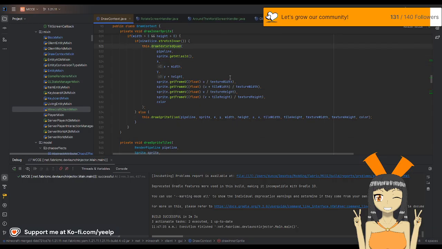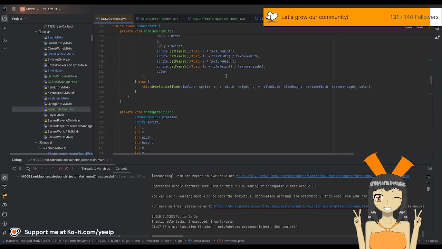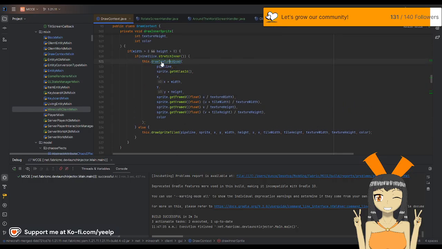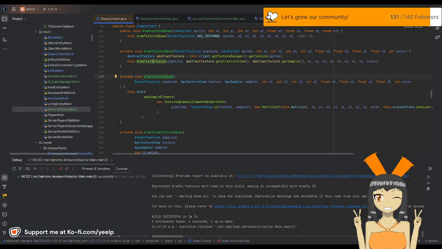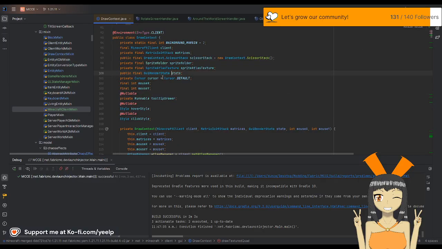Draw textured quad. Draws textured quad. This dot state, which is a GUI render state, and it adds that stuff to the GUI render state.